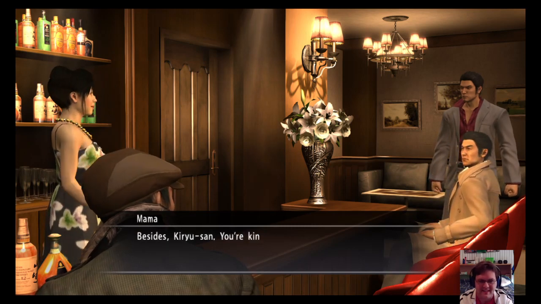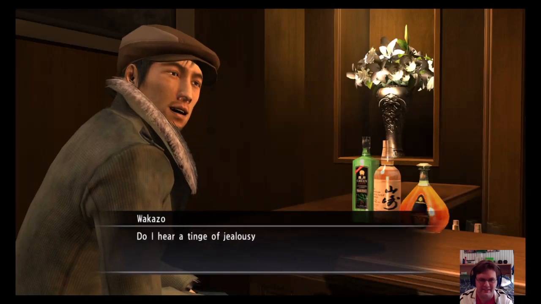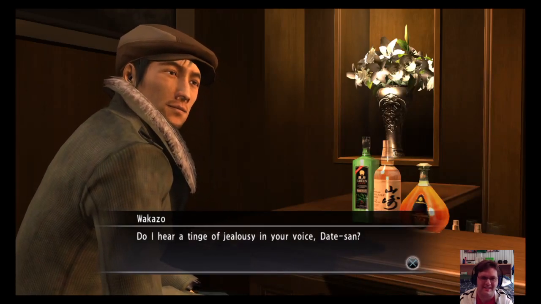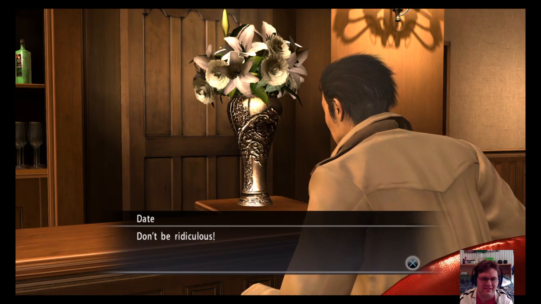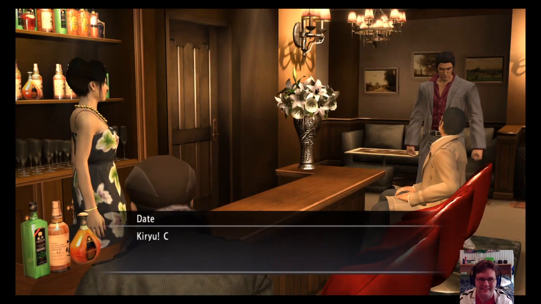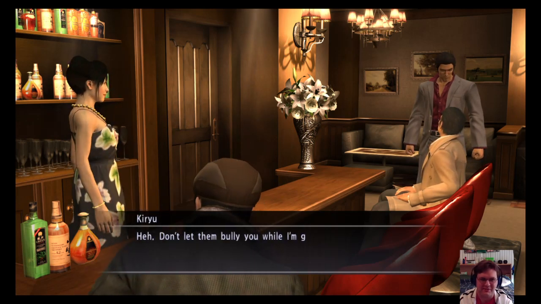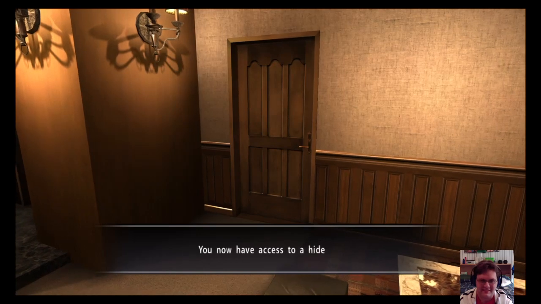And besides, Kiyu-san, you're kind of my type. You're what? Do I hear a tinge of jealousy in your voice, Date-san? Don't be ridiculous. Aw, you're blushing. Kiryu, can you please just go find Kanda already? Don't let them bully you while I'm gone.